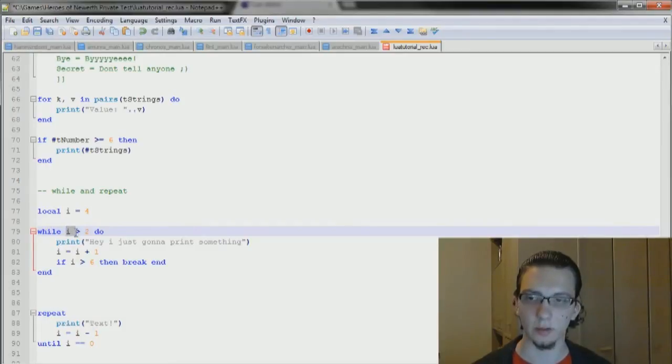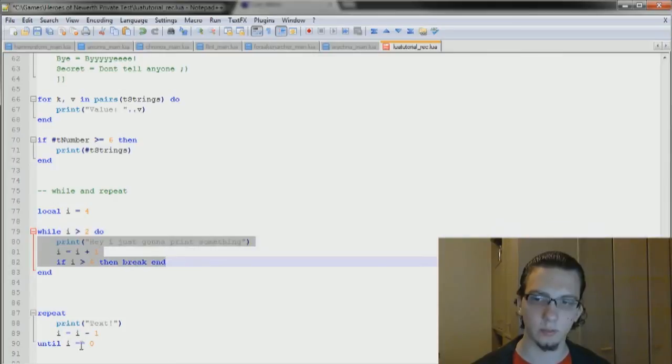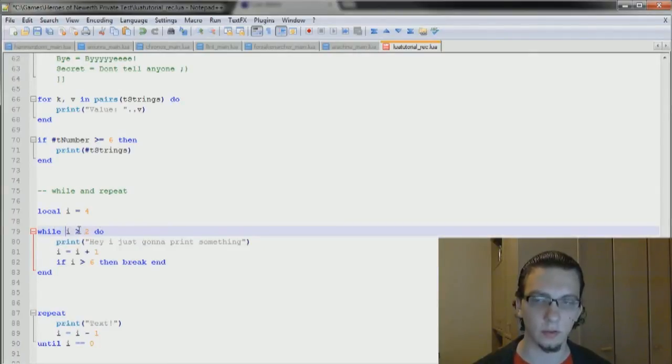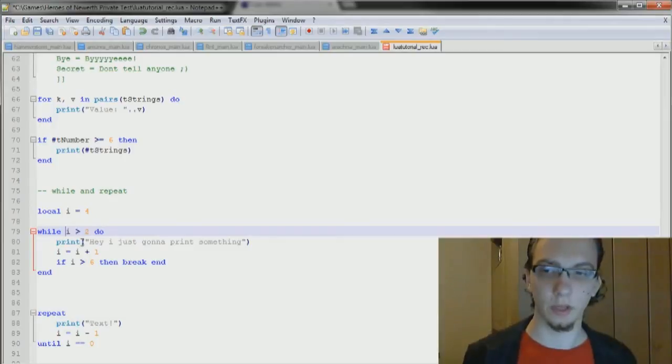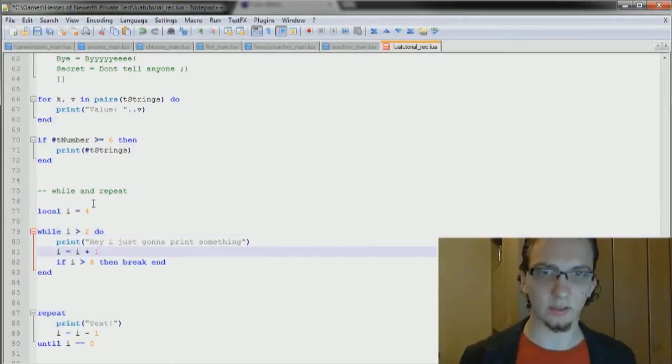And what while does, it checks for this expression, and says while I is greater than 2, I will do this body, which basically means it will run this body as long as I isn't 2 or lower anymore. So this can lead to multiple problems.